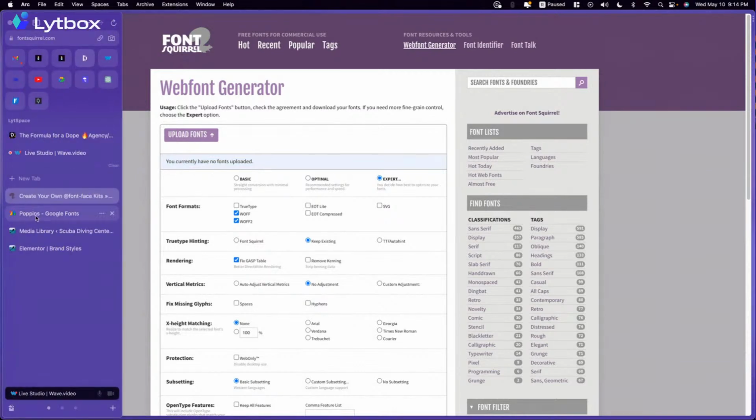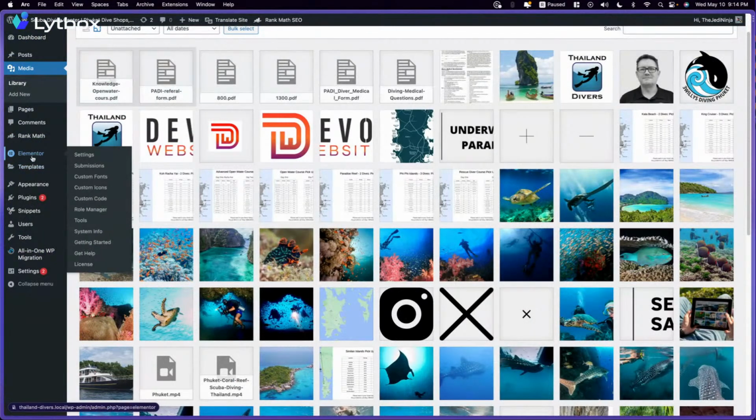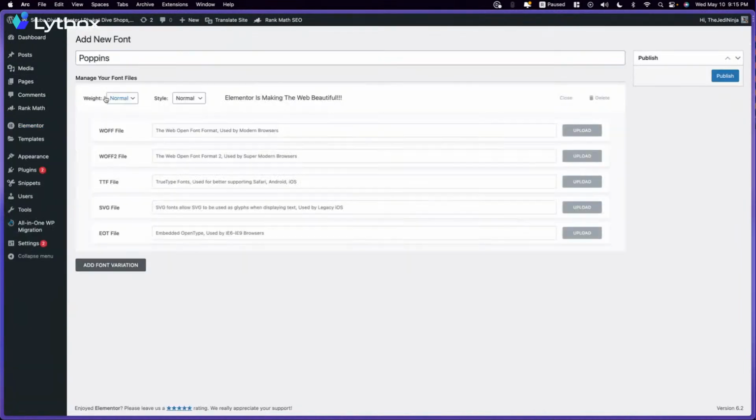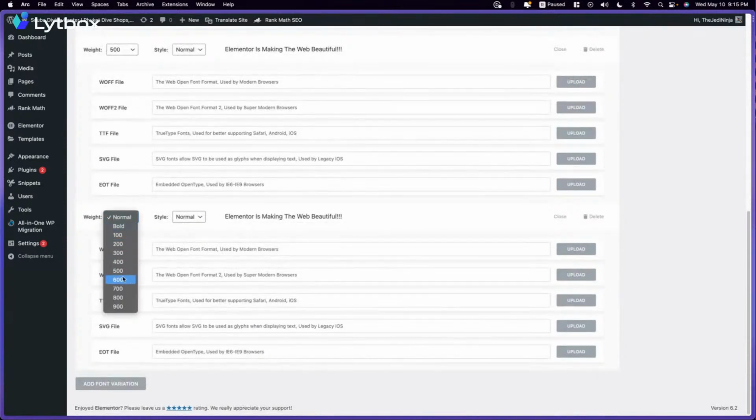While that's uploading, let me go ahead and set things up here so we can multitask. I'm going to go over here to custom fonts. Let me set it up. We're going to add Poppins. We're going to add a font variation. The first one we're going to do is 300. We're going to add a 400. That's going to be our regular. We're going to add a 500. It's going to be for our medium. We're going to add a 600, which is going to be for our semi-bold, and then bold.